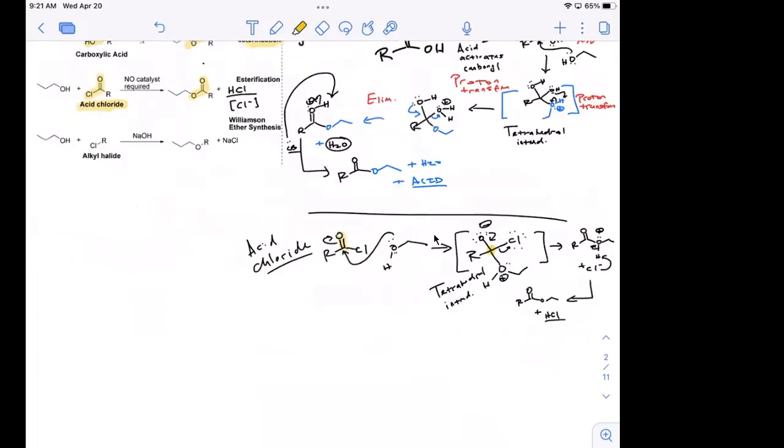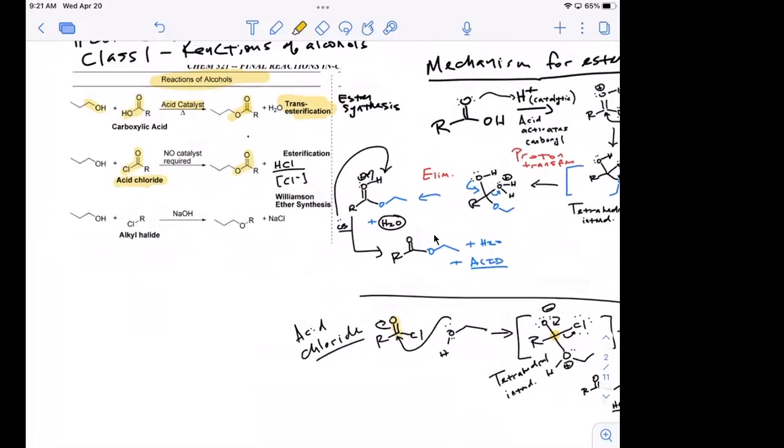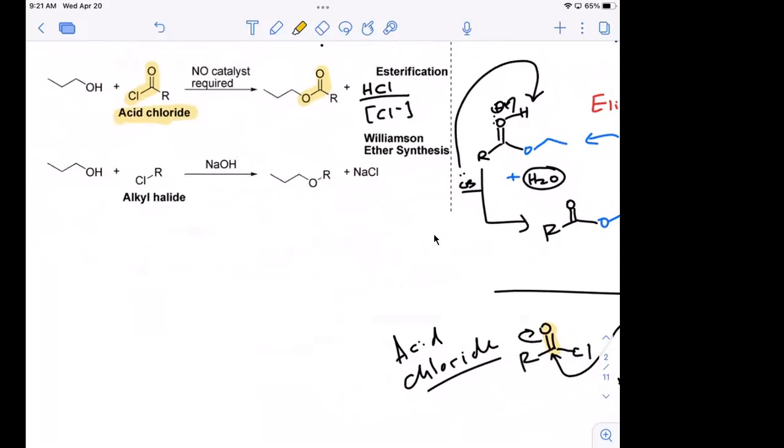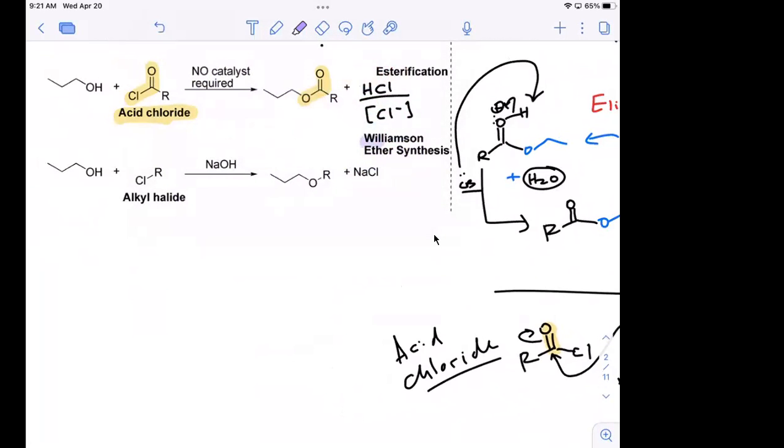All right. Any other questions? The only other reaction here with this first class of reactions is the ether synthesis, which is right here. And again, I can't stress enough, your prior knowledge of functional groups is critical for this period. I mean, if you don't know the functional groups, then the reactions are not going to make sense. So if you need to brush up or review or get those old flashcards out or the app or whatever you're using, I highly recommend it.